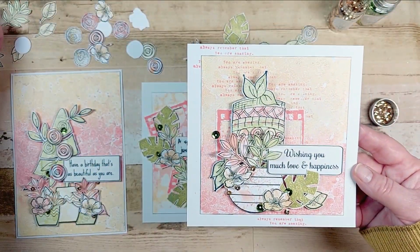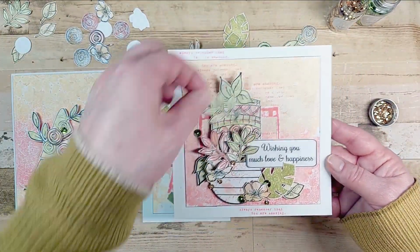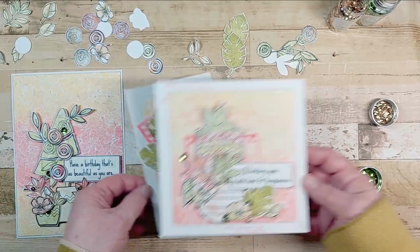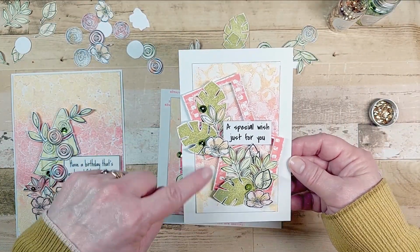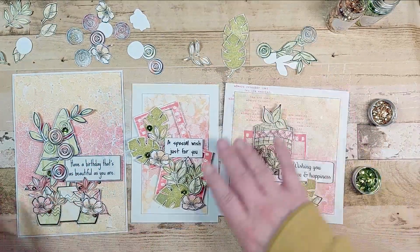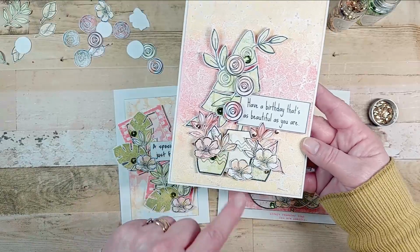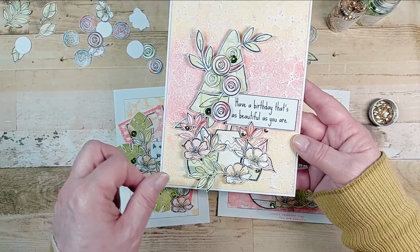I've still got little bits of stamped images left over that I can add to the card and build it up. Whether I will, I don't know. So this will be, as I said, my 5 by 5, my A6. And I've kept the sequins simpler on here. Could add a few more. And then finally my 7 by 5. I could build this one up again as I have a few more of the stamped flowers. And I might just do that on this one, just to add 1 or 2 more.